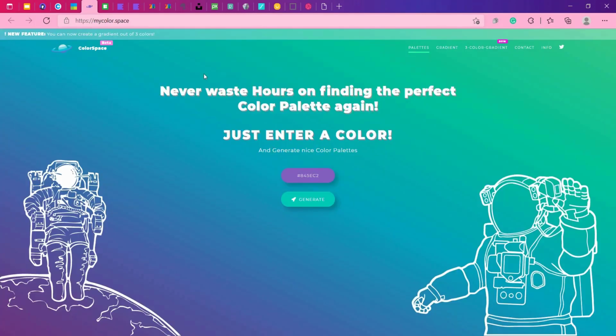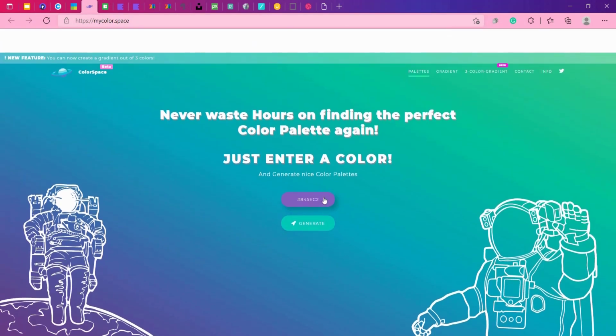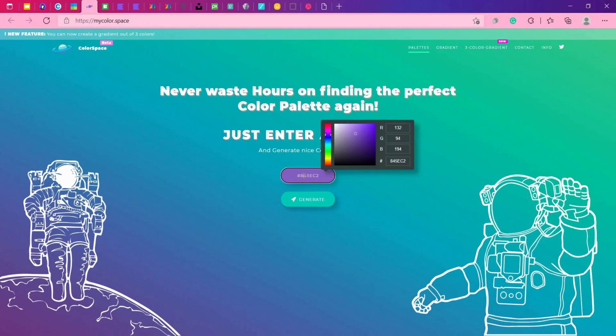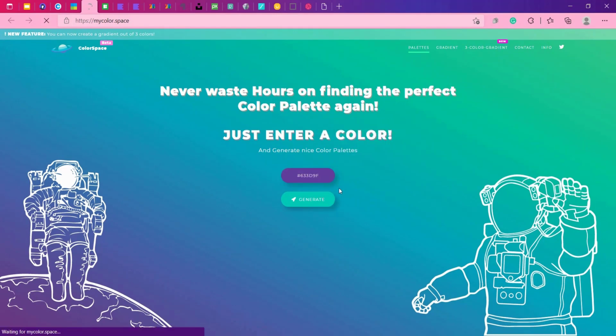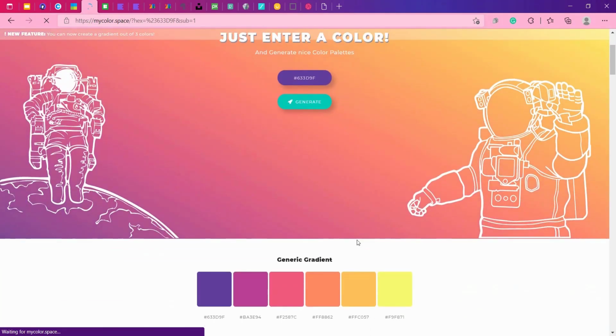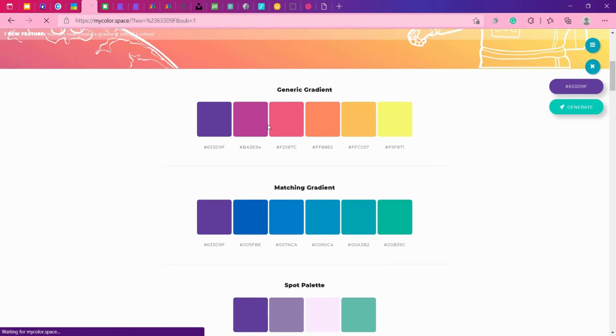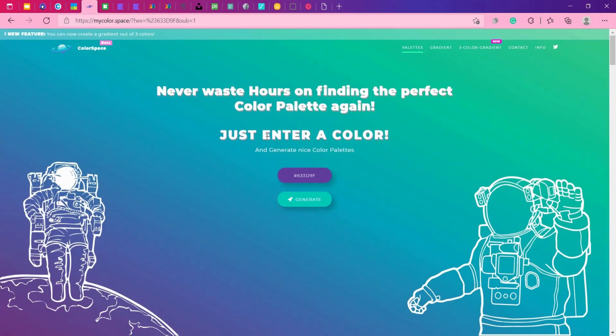Let's move to Coolors. So my color space. So here too is a good place to generate gradient colors. Let me see, I want to make a combination, a gradient. So when I click on generate, it's going to generate a gradient for me. So you can see I have some gradients that I can use in my project. A combination of these colors should give you some gradients when you use them in your project.